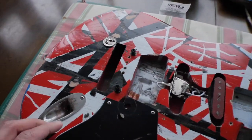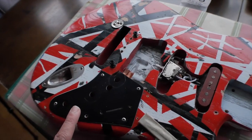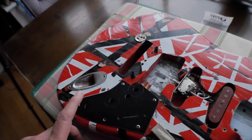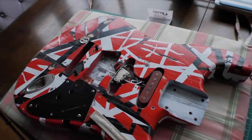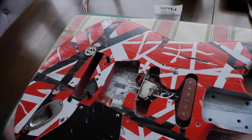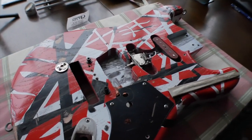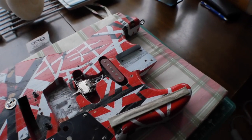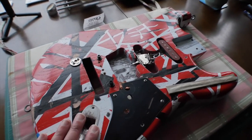Alrighty, so need to get the jack in there, and I'll take the plate off and get the knob from there. Probably start wiring up the pot as well. Obviously, this isn't going to be used. That's there for aesthetics. And I'll show you the pickups that I'm going to use on this. Or the pickup, I should say, because this dummy pickup is already there. It was already installed when I purchased the guitar, or the body, I should say.